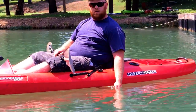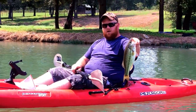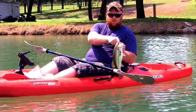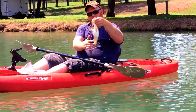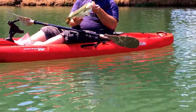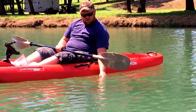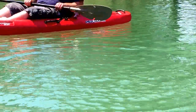All right, CJ's locked on to a good bass. Oh, that's a nice one. What'd you catch it on? On a holographic chrome shad War Eagle. Very nice. That's a good looking fish there. Not a spot either, that's a largie. That's a little football. 16 inches. Lovely. Oh, that's right, your new paddle's got a... There you go. See you, buddy.